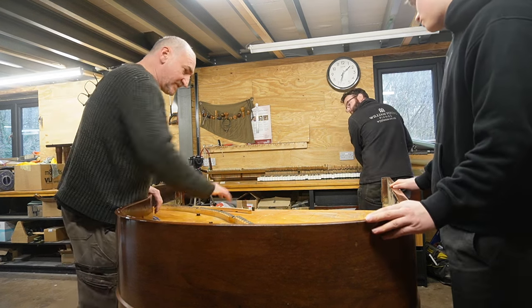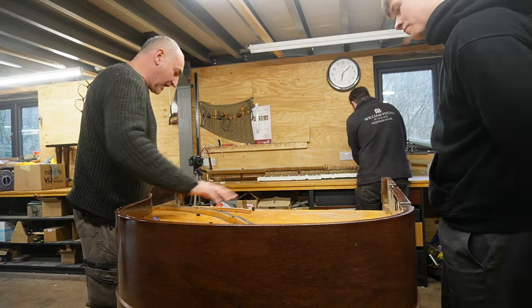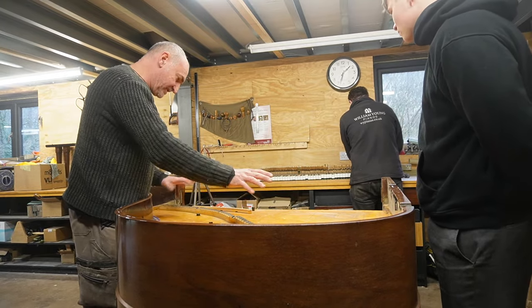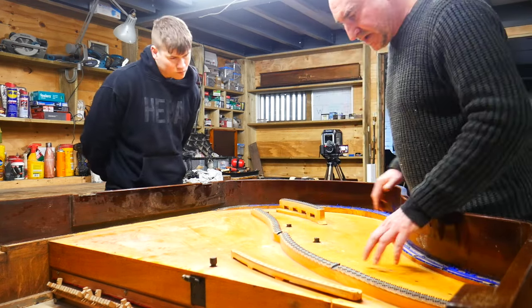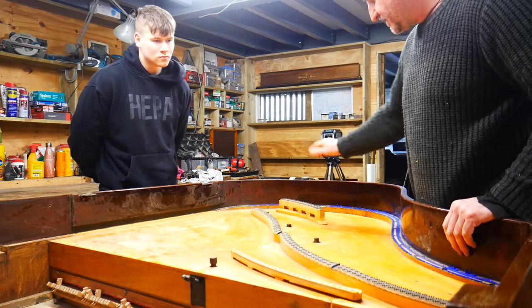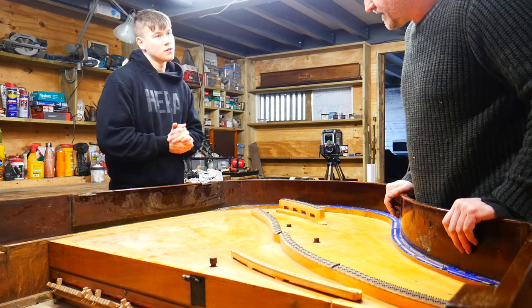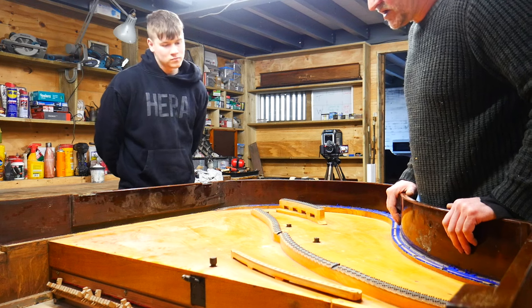So yeah, as you can see, as it came in, the pianos collect a lot of dust over time, and it's all black — you can see through all the grayness and the dust. And then we've cleaned it off, and you can see there are problems here in the soundboard. So we route out the soundboard, setting the shims, and then it'll be refinished and ready for it to be restrung. And how long would that usually take? It takes three or four days to work on it and get it absolutely right.